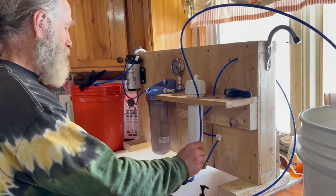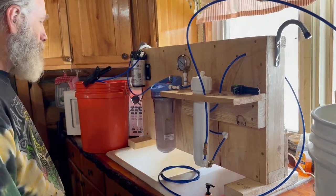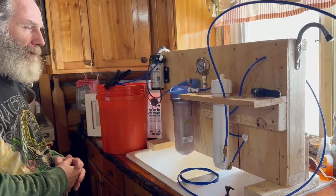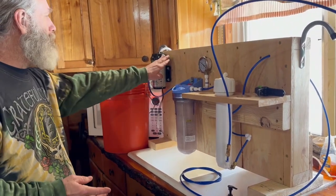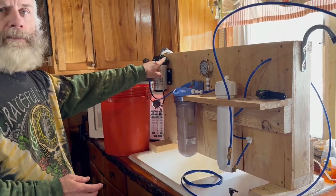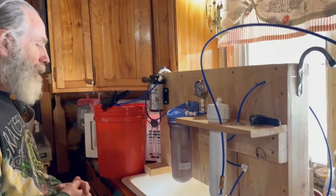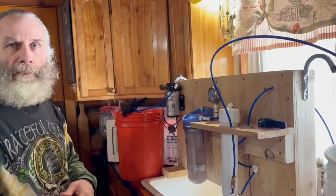We really appreciate him sending us this filter. Everything on the link worked perfectly. The only problem I had was the people who sent us the pump did not include these fittings with the first pump, so that did create a little delay. And the weather has created quite a bit of delay too.